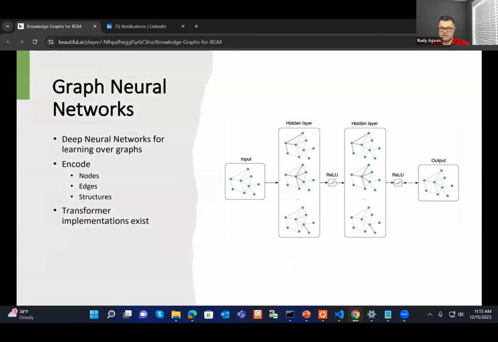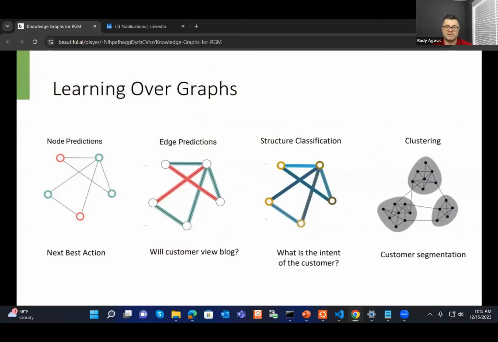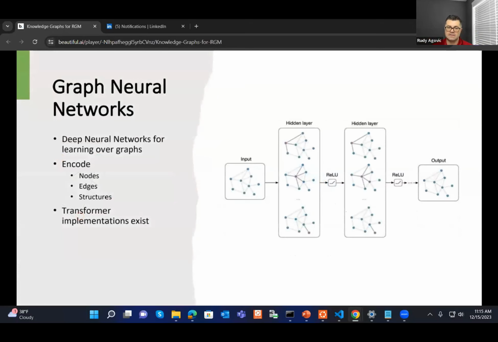What's more recent, though it's not that recent either, is that over the last decade or so, deep learning has become a leading approach in a lot of things AI. And there are graph neural networks that you can apply for these types of purposes that we've just mentioned. So predicting nodes, edges, structures, even the type of architecture that is used in large language models exists for graph structures.